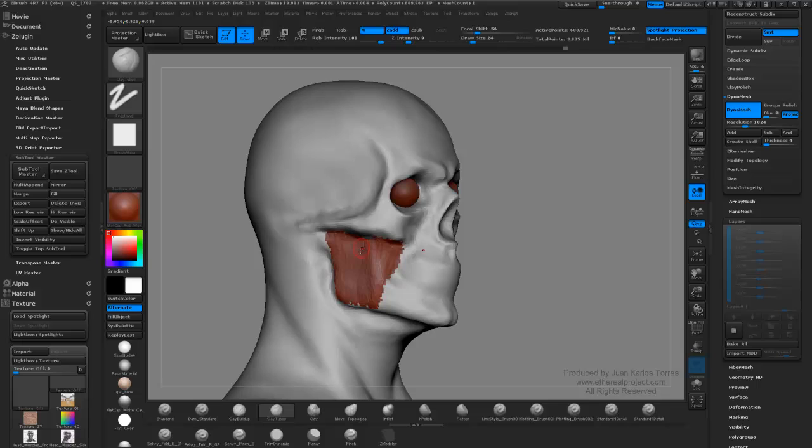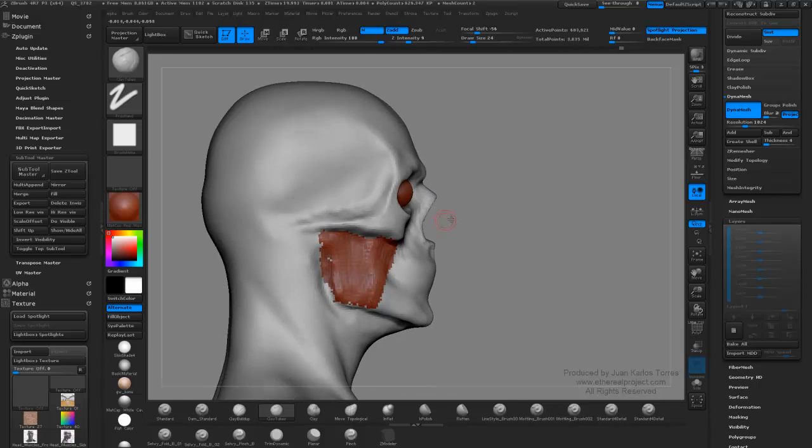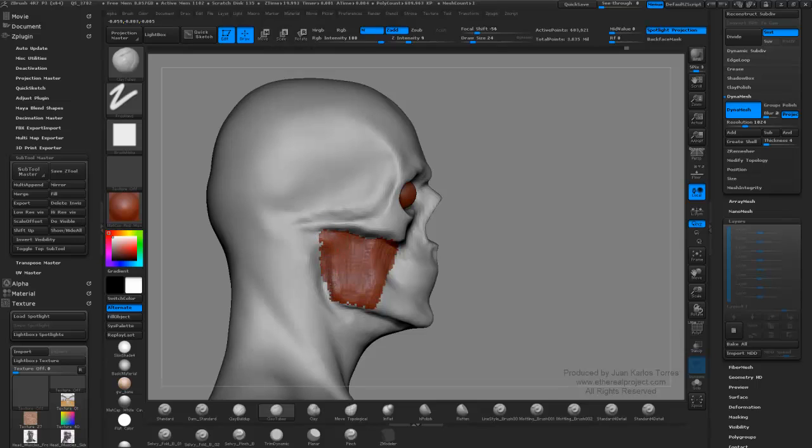I like to have a low setting and just work it. Now the masseter attaches to the zygomatic bone and to the bottom of this, the angle of the jaw, which is this one right over here.